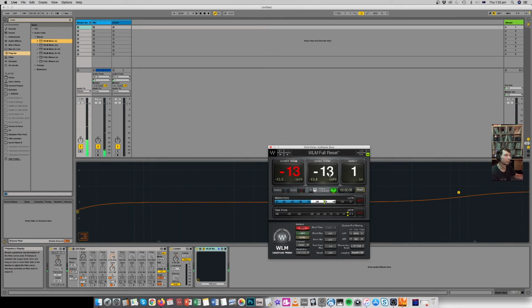We're actually 1 decibel louder than we should be. And as you can see, the momentary LUFS is even louder because that's the reality of the pressure, how loud your track is.